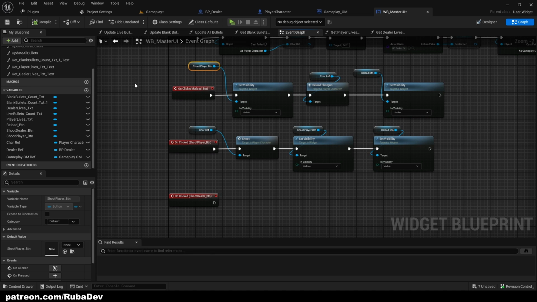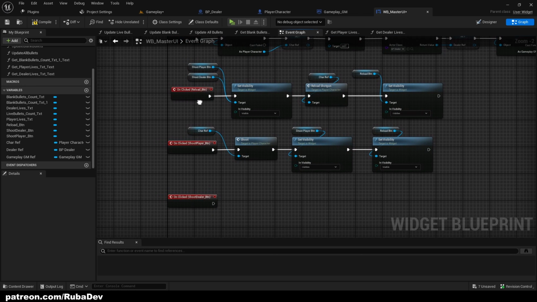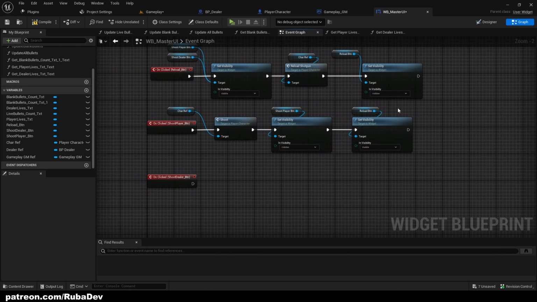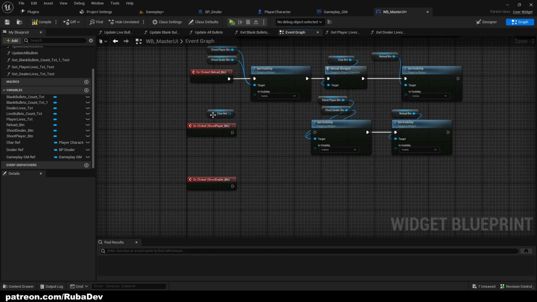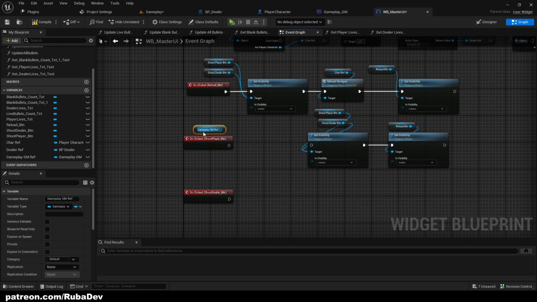And here we're gonna also need shoot dealer button to be visible. Okay. And this shoot player button, when we shoot, we also need to hide the dealer button as well. And here is not gonna be player shoot anymore, it's gonna be gameplay game mode.